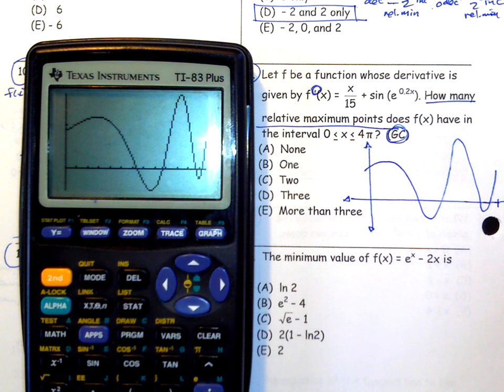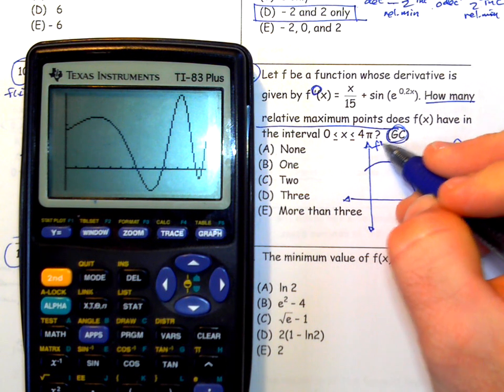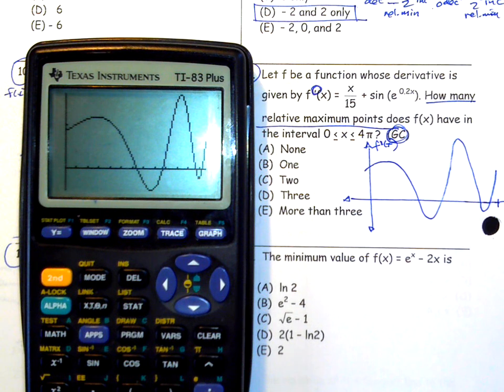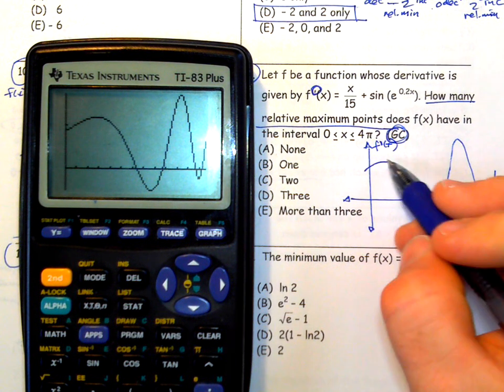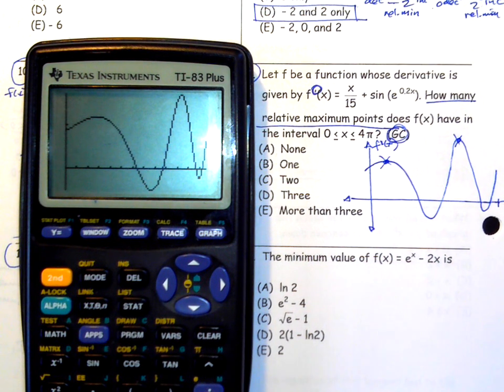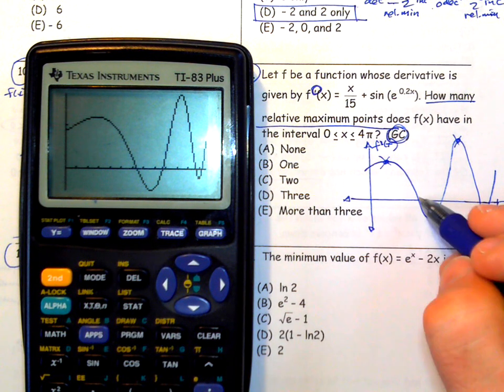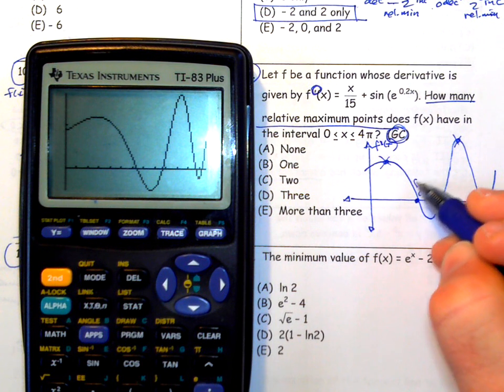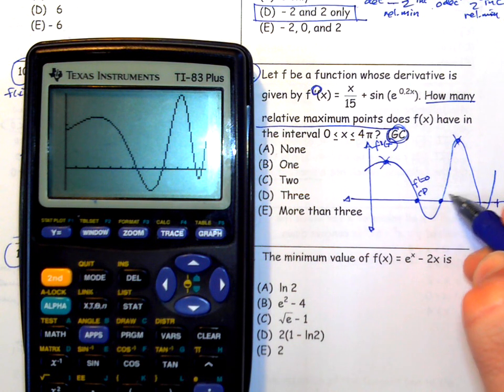But this is the derivative, by the way. So if you're like, oh, relative maximums here and here, nope, those are not relative maximums. Those are actually inflection points, because that's where the derivative of the derivative changes sign. This is a critical point, where f prime equals 0. So this is the graph of the derivative.